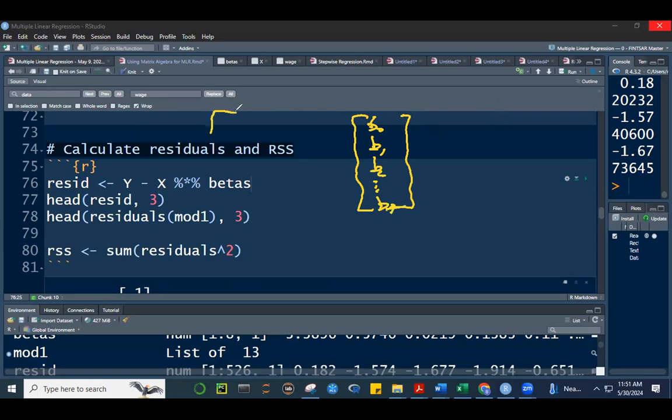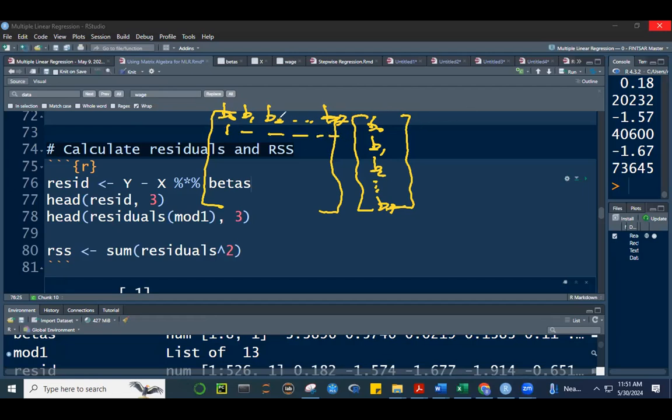And our X is, we know our X class. This is our B0, B1, B2, until B7. And the first value here is 1. And then this is the value for education, experience, tenure, etc.